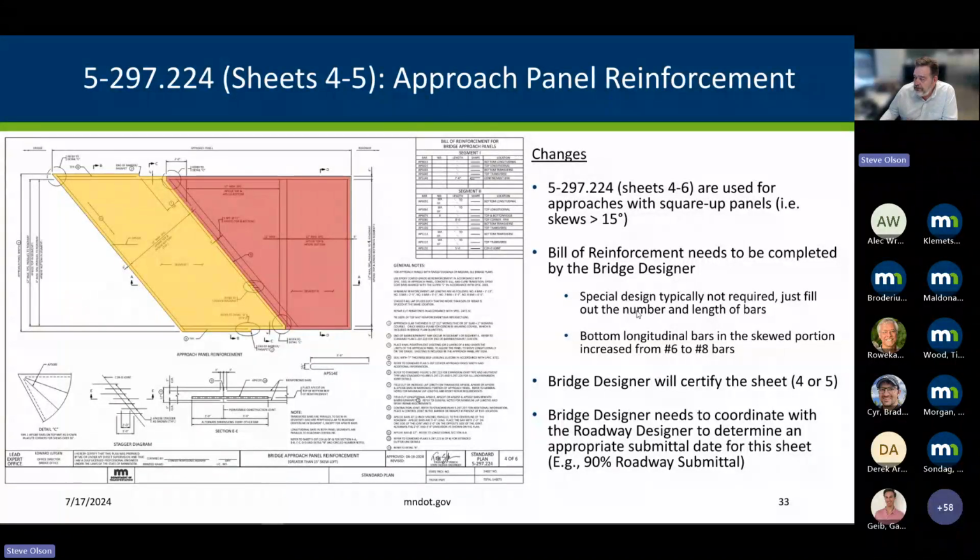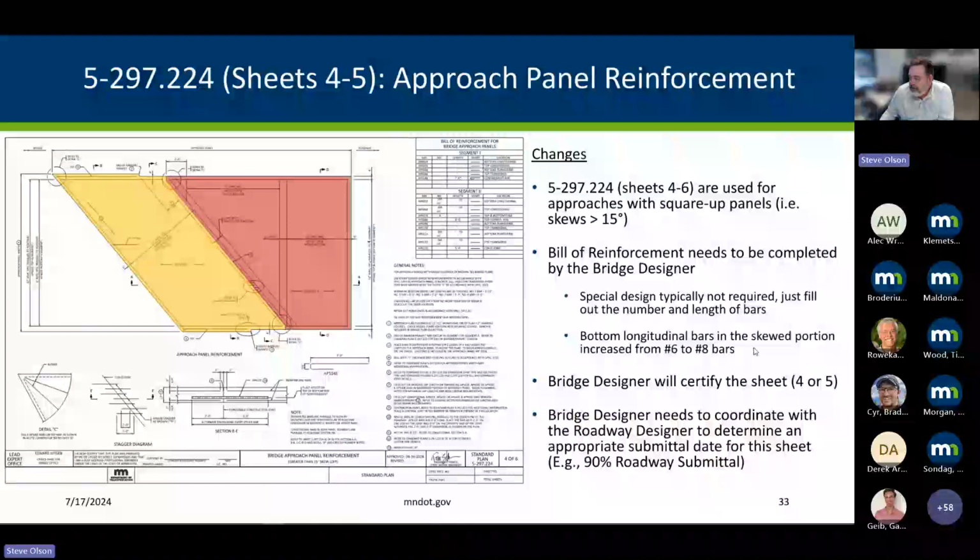And so this will require either sheet 4 or 5 to be used, depending if you have a left-hand or a right-hand skew. And then sheet 6 will be common to both types of large skew approach panels.